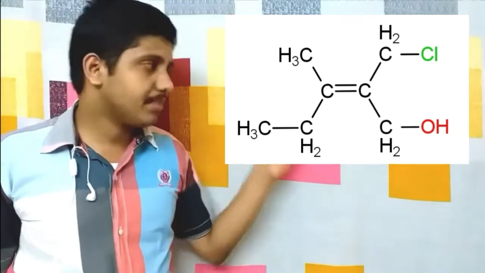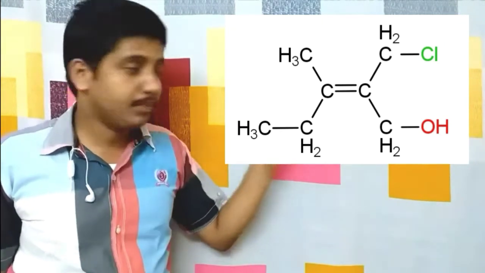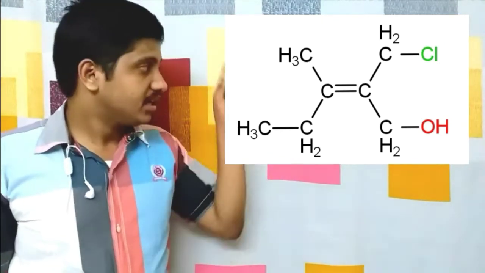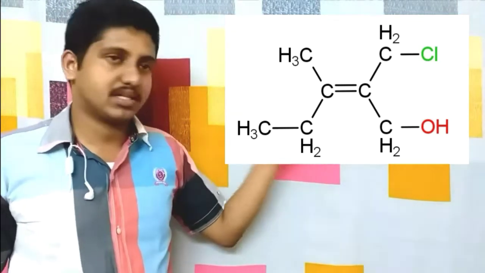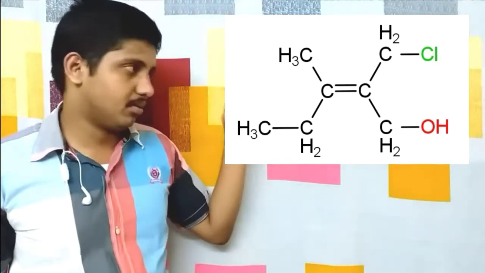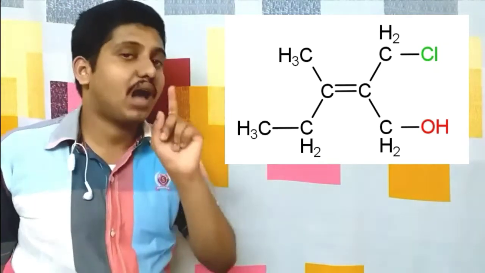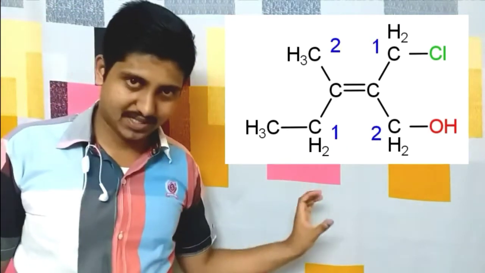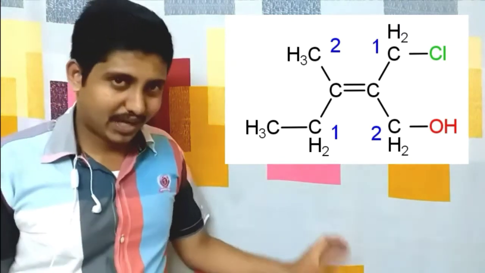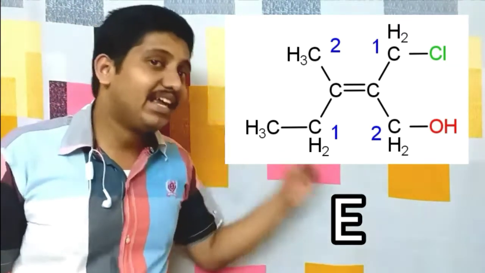In the same case, if you look at this carbon atom, you can see a methyl group and an ethyl group attached. In the methyl group, the secondary linked atoms, to be more precise, are three hydrogen atoms, while in the ethyl group we have a carbon atom also. So naturally this ethyl group is given more priority. So this compound we can tell to be an E isomer. Now the next rule.